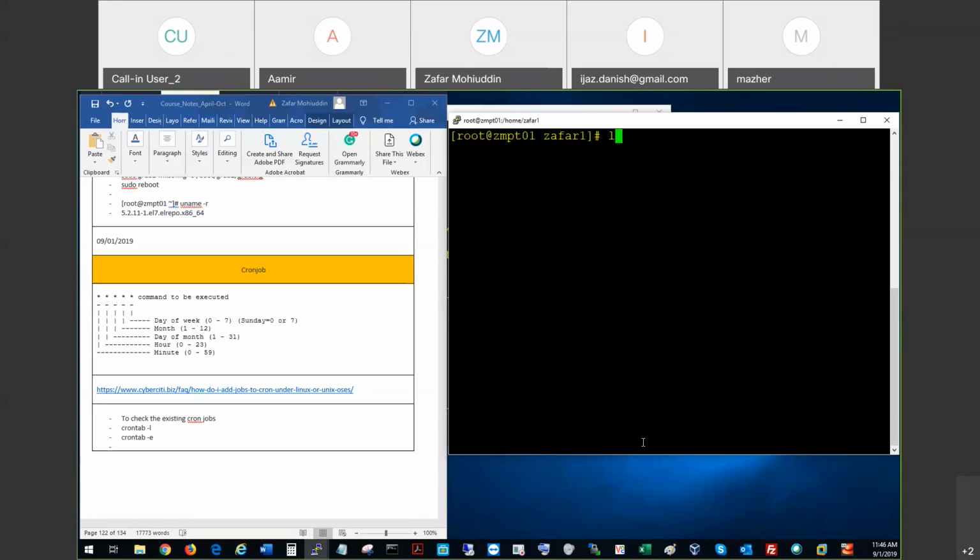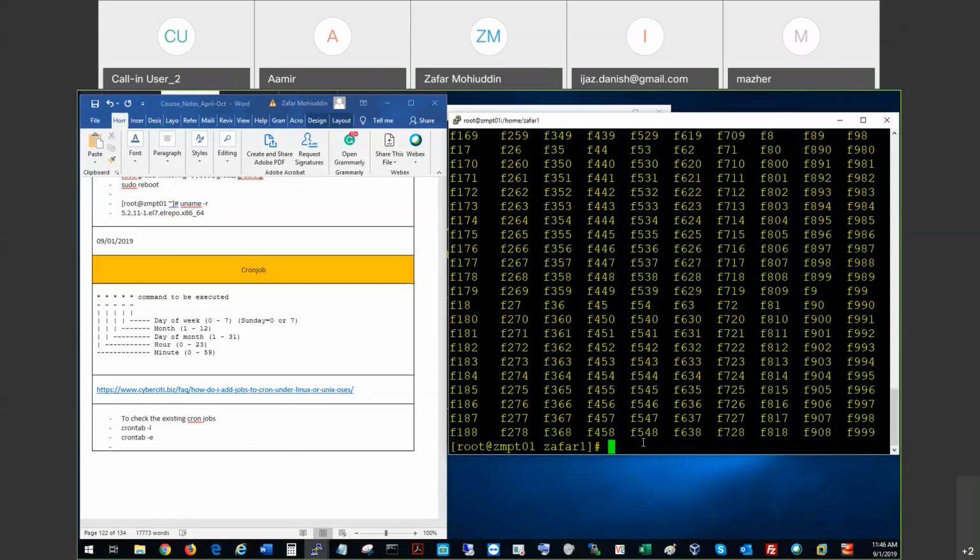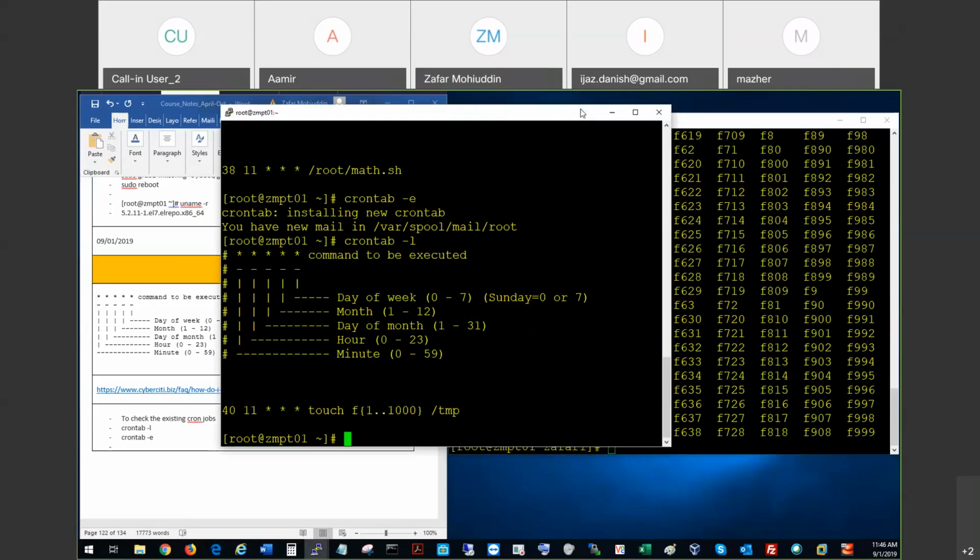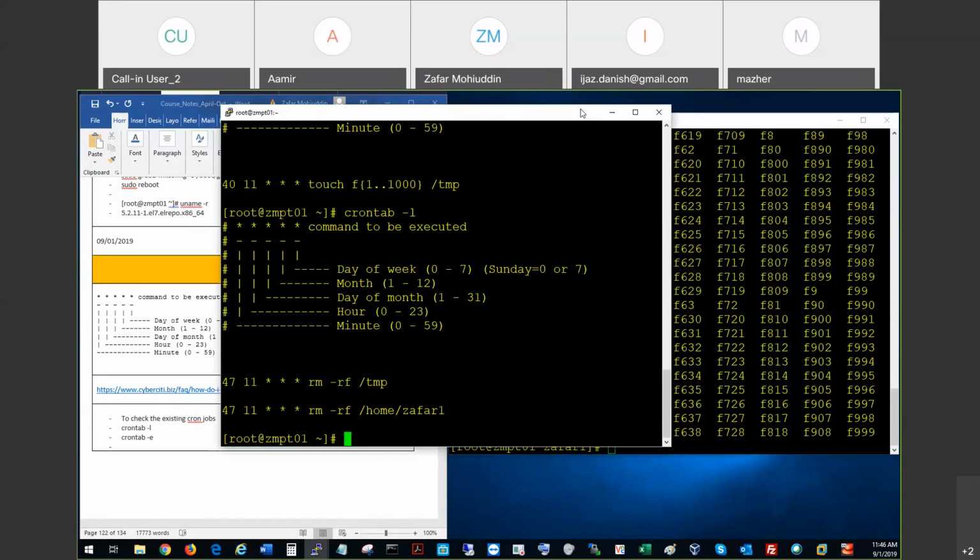So let's see at 47. We had it set at 47, right? crontab -l. So let's see if it's going to do the magic at 47.